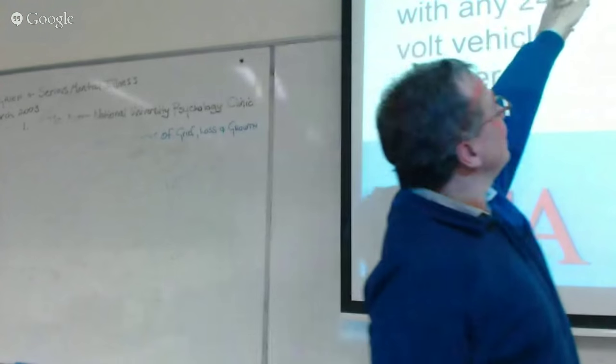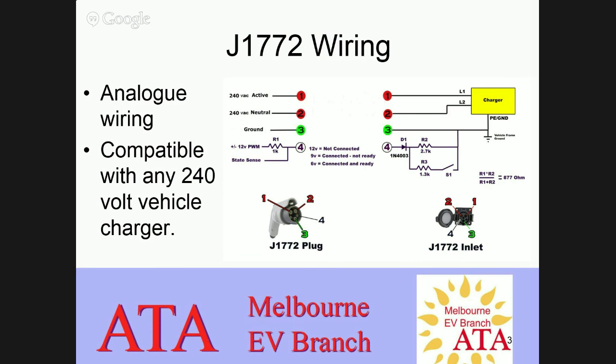So with the technology here, these two pins are the main power leads, active and neutral. Pin 3 is a ground. And then there are two pins here that are proximity and enable, the communication pins used for the charging system. With simple wiring on those, you can enable the J1772 system to work. There are only 3 or 4 parts in it, very simple and straightforward. So an adapter can be built so that if you've got a 240 volt charger in your car, you can plug it into a J1772 commercial charging station.